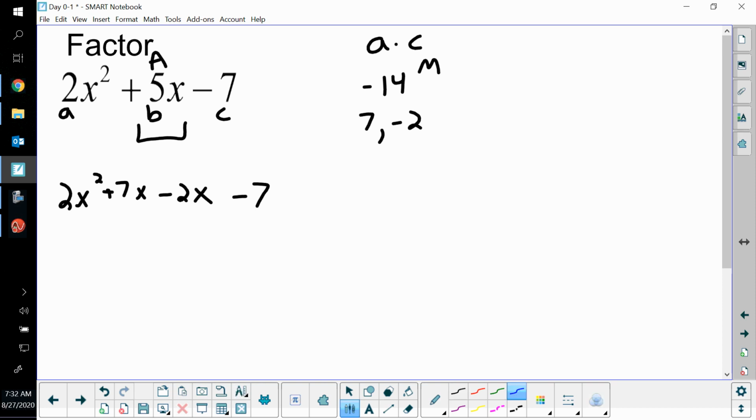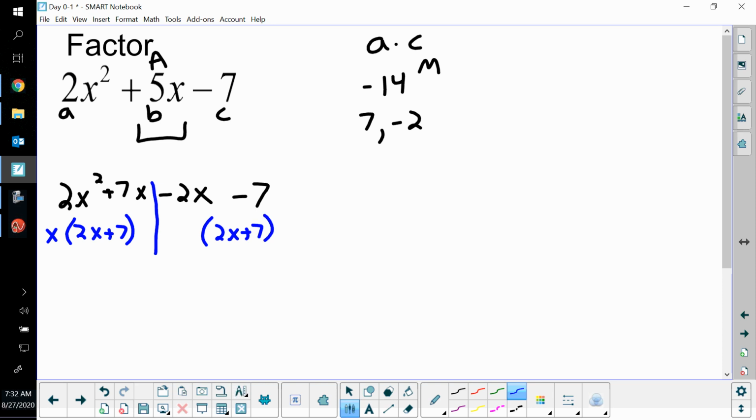Now this becomes a factor by grouping problem. Factor by grouping you use when there are 4 terms. And what we do is we split it down the middle. And we see what can we pull out of those first 2 terms. What do they have in common? Well, 2 and 7, there's no common factors, but they do each have an x you can take out. So if we take the x out, we have 2x plus 7. Now what you do is you automatically write that 2x plus 7 over on the other side.